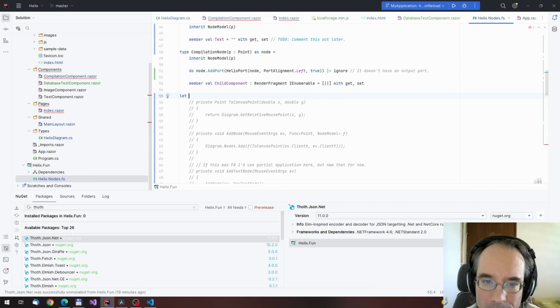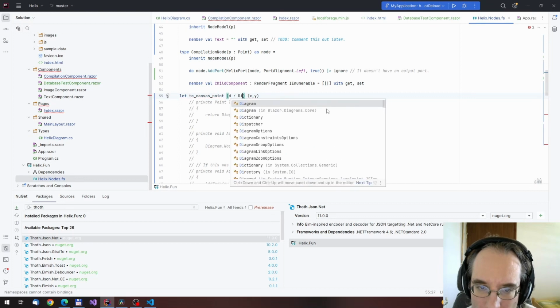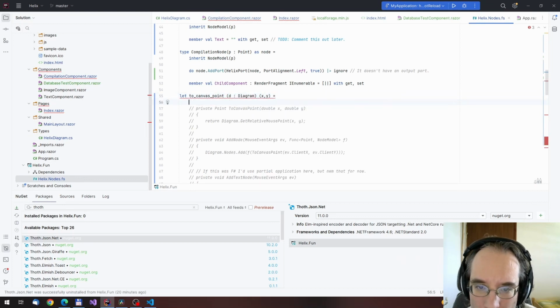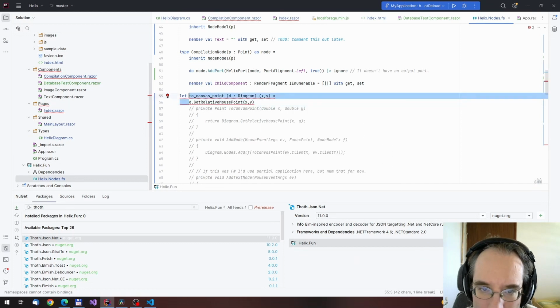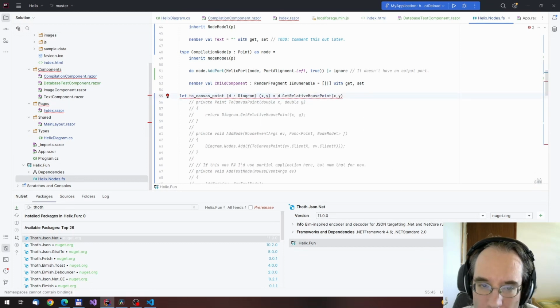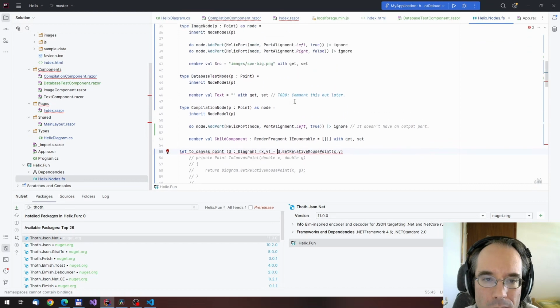We'll just do to canvas point x and y, and also for diagram, the get xy. Why is this giving me an error? Oh, this is a namespace, not a.